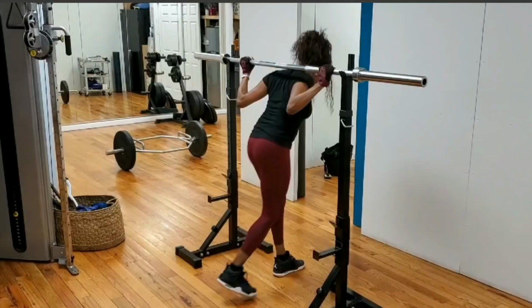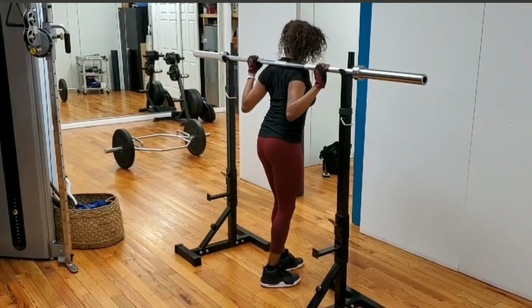This video is on proper form for a high bar squat, which is also known as an Olympic lifter's version of a squat. Before I press play, the first thing I want to point out is that when you get underneath the bar, you want to make sure that you have symmetry with your hands. There's going to be a little smooth part on the bar, and whichever finger is over the smooth part on one side, the same finger should be over the smooth part on the other side, so that you have symmetry with your hands. And you want to make sure that the middle of the bar is directly behind your neck.